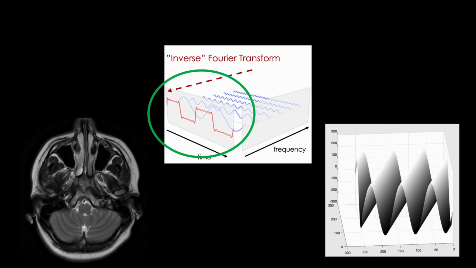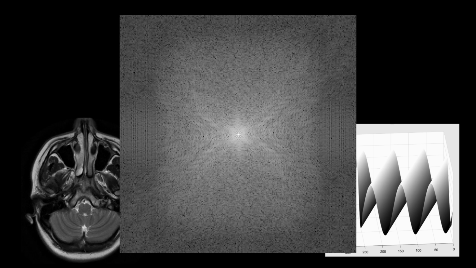Now I admit, this is an outrageous claim. How can the raw MRI data represent frequencies? And why would an inverse Fourier transform give us our image when the only thing we've ever been taught is that we perform a Fourier transform and get frequency space? This classic picture that has thrown learners into unfathomable confusion across millennia, myself included.